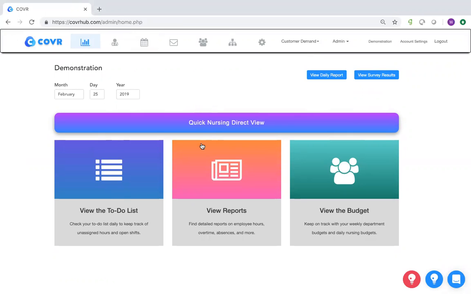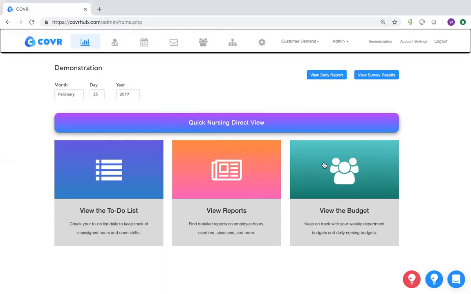Something to note is that a lot of the information within these three categories contains statistics and information from each of the different departments. For now, you're able to see each department's information, but in the future, we're going to separate it so you can only see your department's specific information.